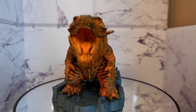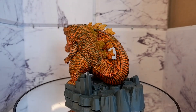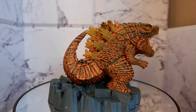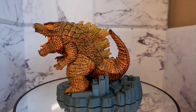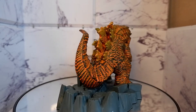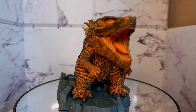What about the bad? Some people would look for articulation. But that is not the purpose of this product — it's more of a statue, or a better looking Funko Pop. Should you get it? Well to be honest, I think it's for fans only. You won't be missing much if you don't get this item. So that is the Deformation King Godzilla 2019 Burning Version.